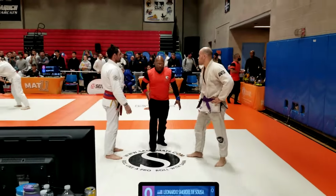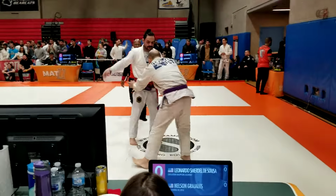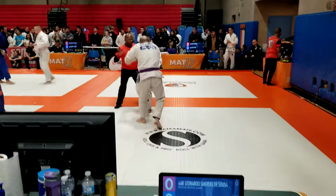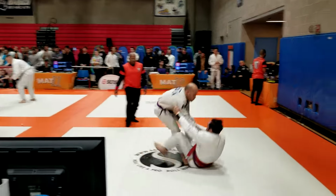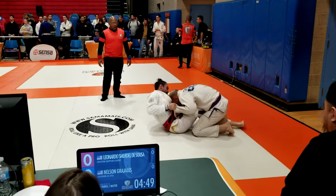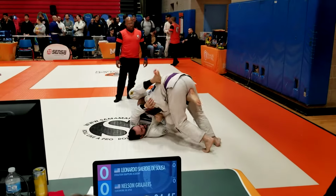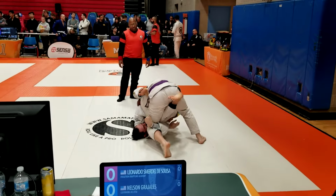Man, it's a toe hold against a blue belt. The thing is, you know how to throw the sub, you don't know how to defend the sub. You don't spend any time in the position. Exactly. Brown belt rules. Good job, Leo.